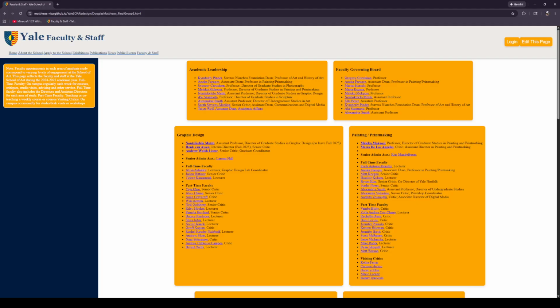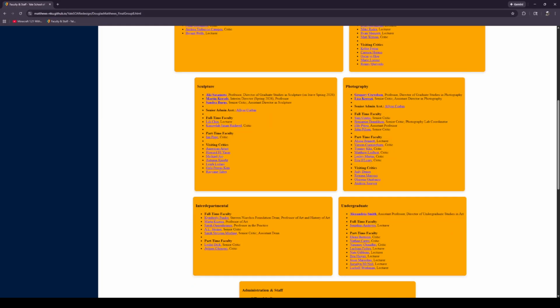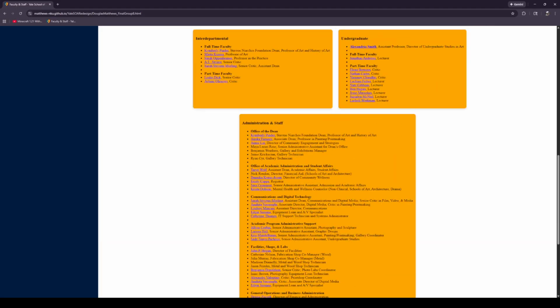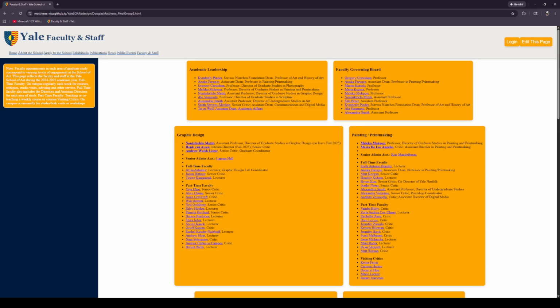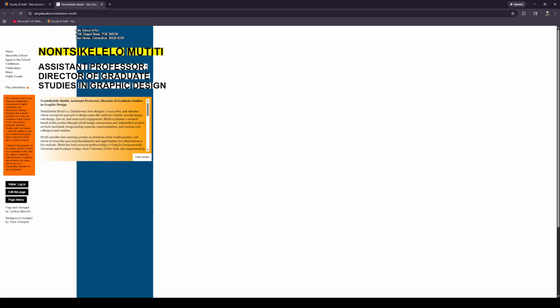Again, I improved the header with it being all just one line and not just one words highlighted next to each other. This is also able to be more reference easily because you can easily see names and you can just click the names here and you can go right to their pages.